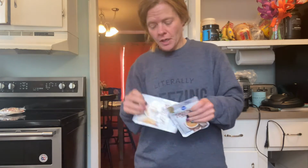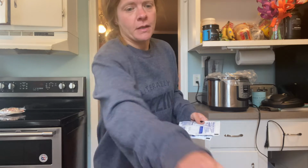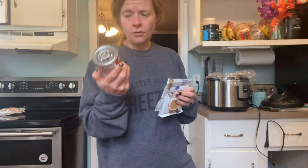So I'm getting ready. I need to go, like I need to change my clothes. And I realized based on my day that if I want to get dinner in the Crockpot, like now is the time. And so I'm doing that Crockpot chicken and gravy. I'm not revolutionizing anything with WW food. So 2 packs of chicken gravy mix, 1 can cream of chicken soup. This is the healthy version. I have my boneless, skinless chicken breasts.